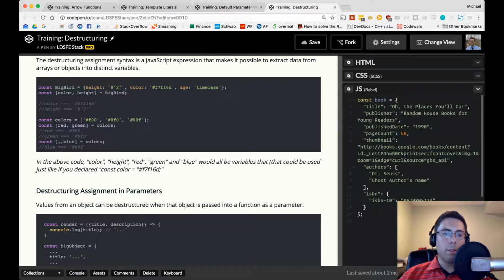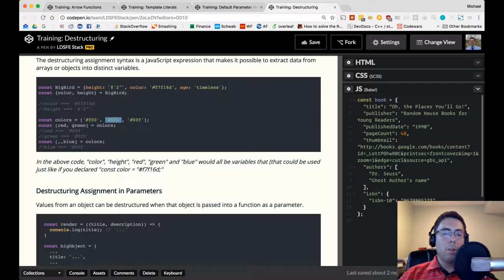With an array, that's a little different. Arrays don't have keys, they just have a series of values. And so the reason this is red is because I've just named it red, but it's pulling out the value in this first index, or the 0th index, right? And green is going to pull out this first index.